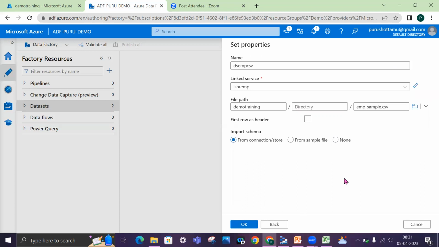Now you see this data set connects to the link service for the employee data set, and the link service automatically connects to the respective source. You can browse through and mention the file you want to bring from the source. So it's very important to understand, guys.